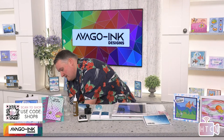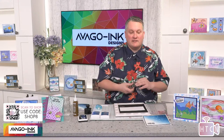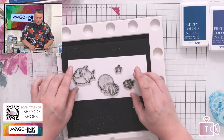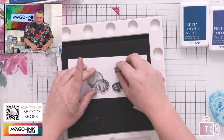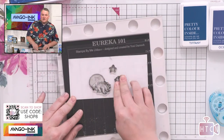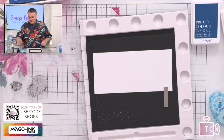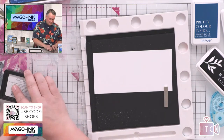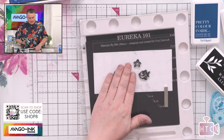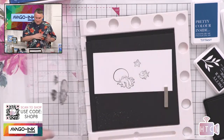So let me just grab a piece of card. Now, I brought along some of the underwater characters. So I've got the shark, and I've got the little octopus, and I've got its friend, the star, and the fish. So I think maybe we'll have a change and we'll do these three characters this time. But they've got so many expressions on their faces. If you've got these collections, you'll know what I mean. So they've all got really cheesy faces, big grins, or they look a bit menacing, but great fun. So let's get those stamped out. I'm really happy with that.